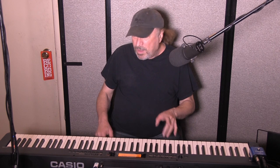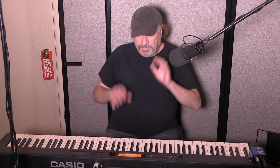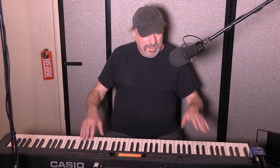When you are doing layers, though, you don't have control of the individual volumes of each layer. Kind of a drawback to that, but still, for this price range, to be able to layer those kinds of things, it's basically an introduction to all of these things. Splits, layers, workstations, arrangers. It's an introduction to everything, but it is definitely a performer's piano. If you're a busking musician, a performing musician, you can get away with all of that stuff just using this, without even going into the extra sounds.